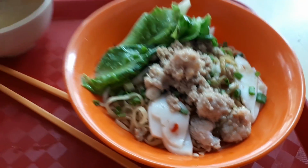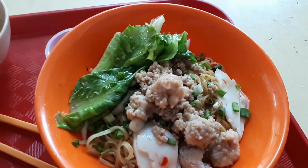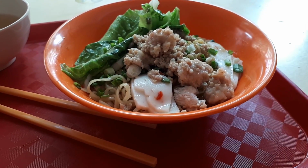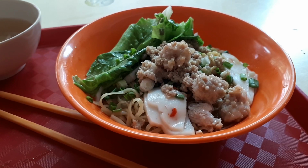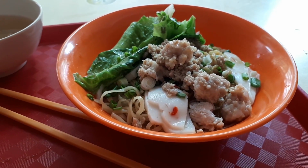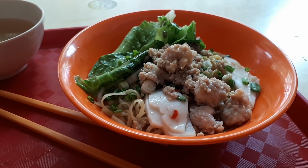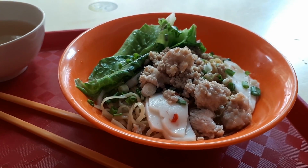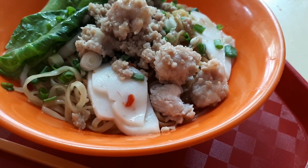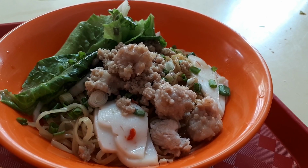What I feel is that the minced meat and the meatballs are flavored very well, quite nice, but a bit too salty. But I think that was a deliberate choice so that it goes together with the noodles. Unfortunately, the noodles itself, the texture is just okay, and the meat flavor and the noodles flavor are two separate items. They don't really combine very harmoniously together in these noodles. Overall, it's just an average noodle.